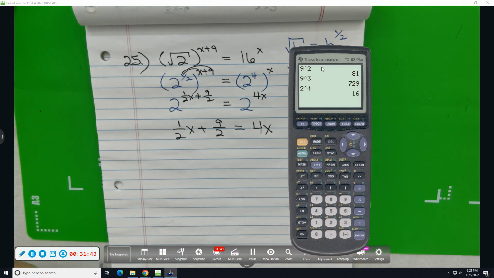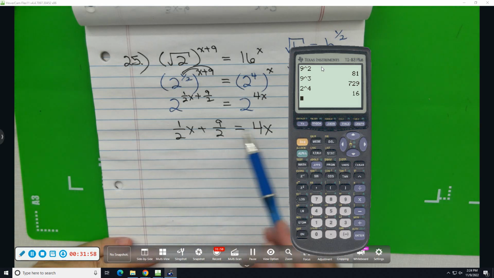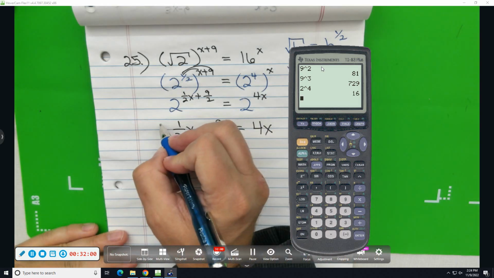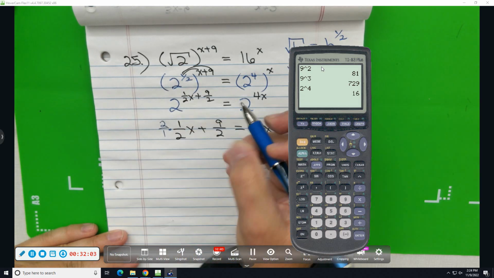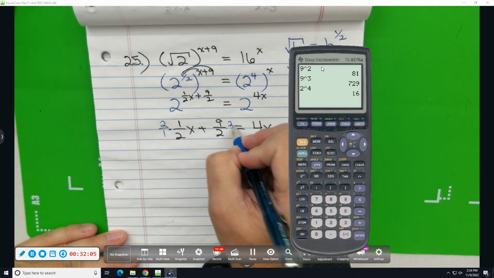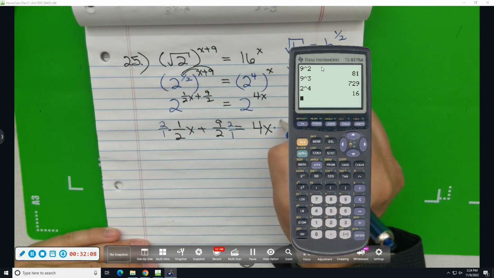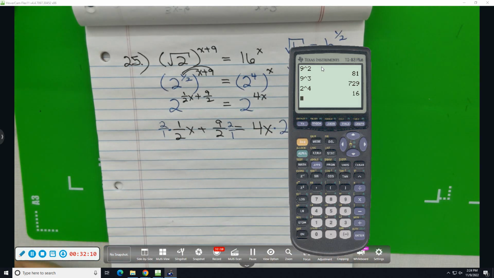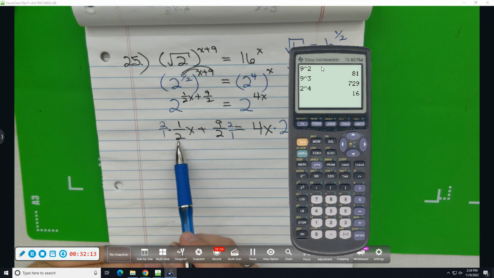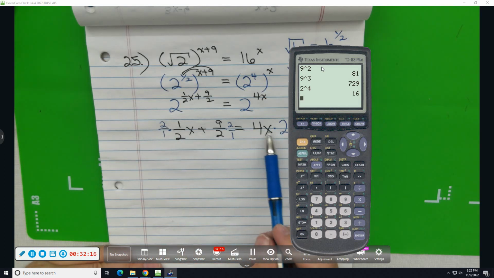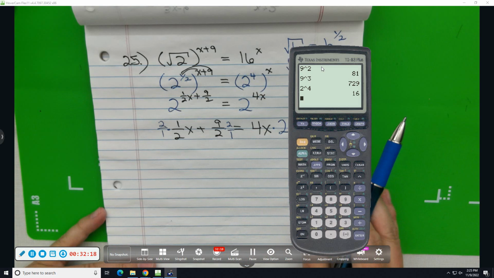You know what I'd do? I'd get rid of the fraction. I'd go through multiplying by what to cancel out those denominators. The two fractions have the same denominator. What's the smallest? 2, I agree. We can multiply all the way across by 2. Multiply here by 2. Multiply here by 2. And multiply here by 2. I wrote it as a 2 over 1 since I'm multiplying a fraction, but over here 4x isn't a fraction, so I just wrote it as times 2.